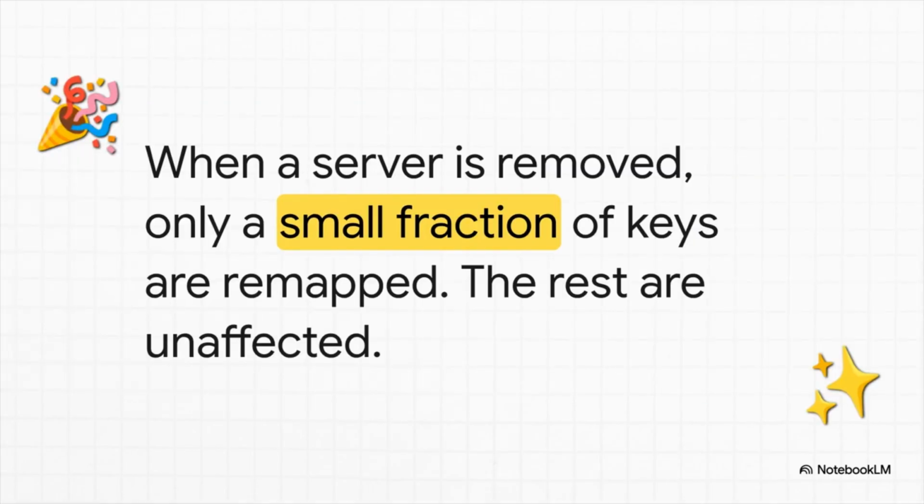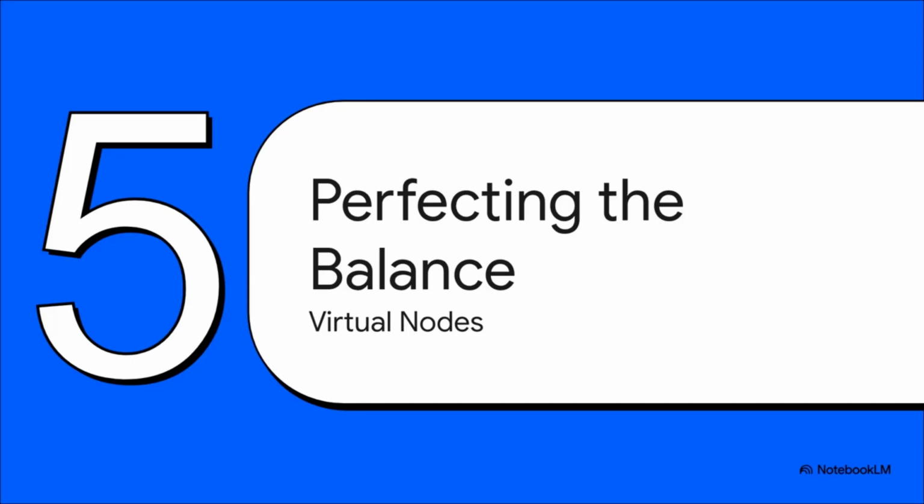And this is the magic part. This is the payoff. Now, what happens if a server is removed from the ring? Well, only the keys that were assigned to that specific server are affected. They just continue their little clockwise walk until they find the next available server. And all the other data, all the other keys on the ring, they stay exactly where they are. The data migration storm has just been reduced to a tiny, predictable trickle. No more chaos. Now, this is a massive, massive improvement.